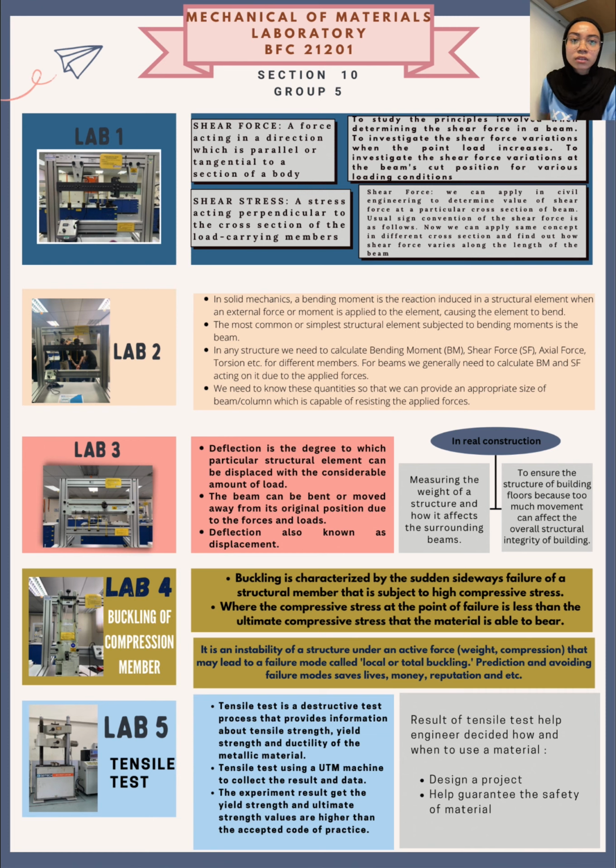Today I will explain about lab 3, which is deflection of beam. Deflection is the degree to which a particular structural element can be displaced with a considerable amount of load, and the beam can be bent or moved away from its original position due to the forces and load that we apply. Deflection, also known as displacement, can occur from internally applied load or from the weight of the structure itself.